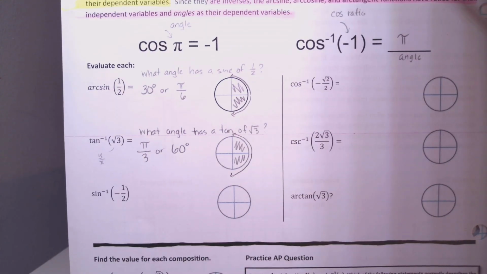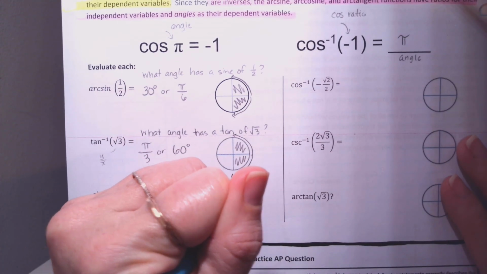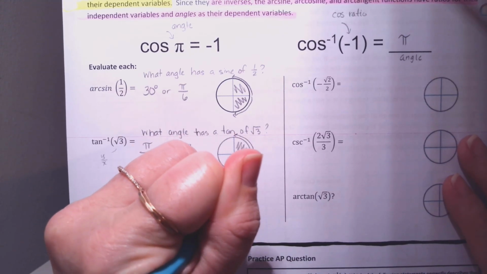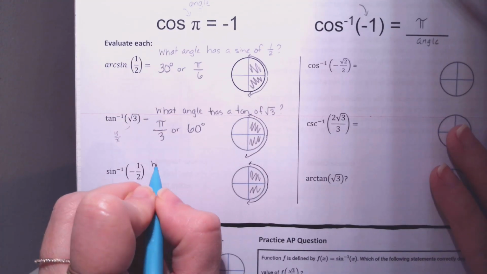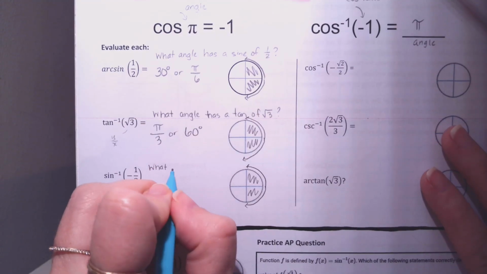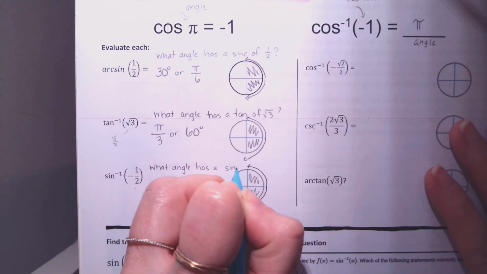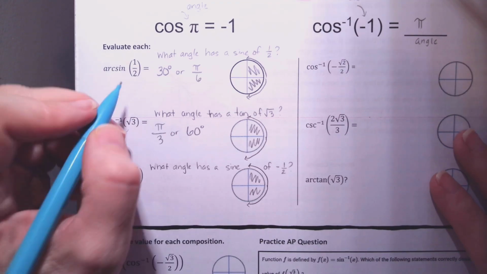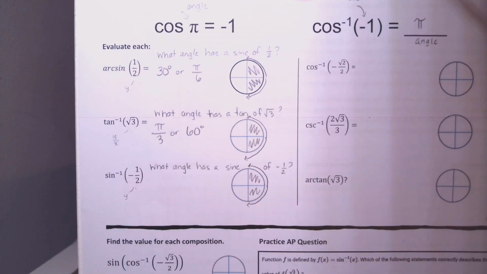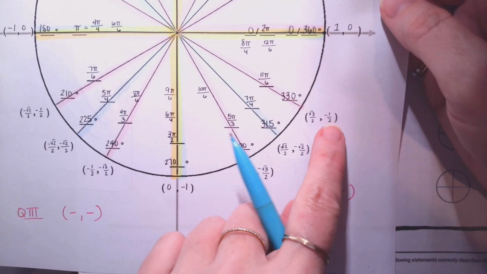Okay, next up, inverse sine of negative 1/2. So this is another inverse sine like what we started with. Inverse sine, remember, you can only look backwards 90 or forwards 90. So we're looking for an angle that has a sine of negative 1/2. I'm not going to write this on every one, but you will get the idea eventually. Remember, the sine is just the y value of the point. I forgot to write that on this one. So looking at all of those points for which one has a y value of negative 1/2. All of these y values are positive, so we're definitely looking down here. So I see one right here.